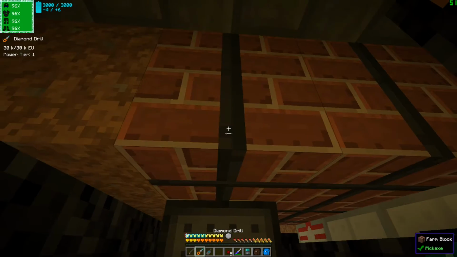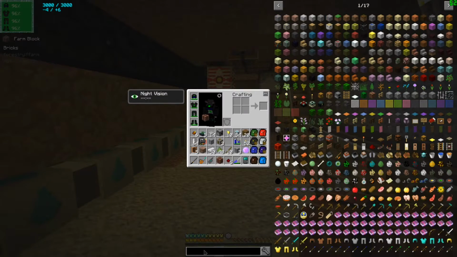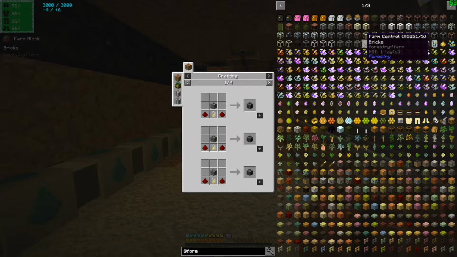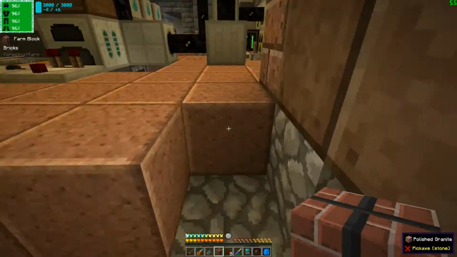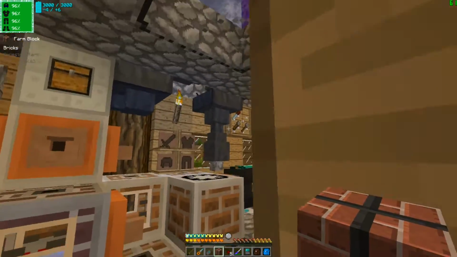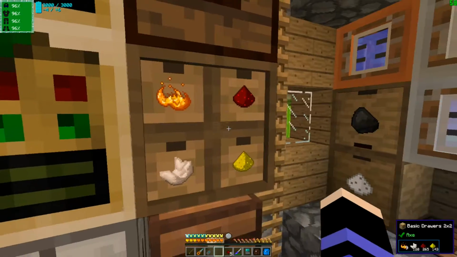Okay. So we're going to take this. We're going to have to convert this into a control block. Farm control. Requires a golden electron tube, which I should have already. So that should be fine. And then we should be good. Oh. Well, I had one. I only need one, okay. Well, for now.